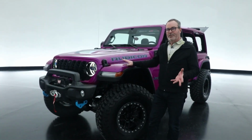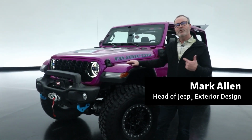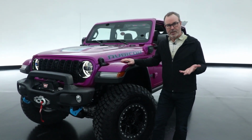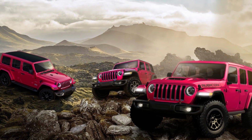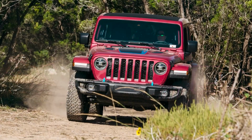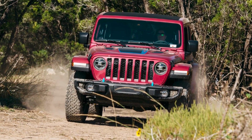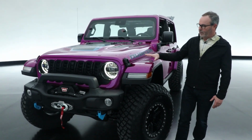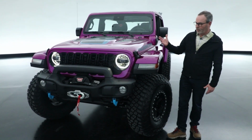So this project actually starts out with a little bit of a story. 2021, we released a very special color for Wrangler. It was Tuscadero Pink. And that vehicle, we had anticipated it would do about 5,000 units. And we've been asked over and over for a follow-up. That's what this project is. This is a really special color, a follow-up that we're looking at.